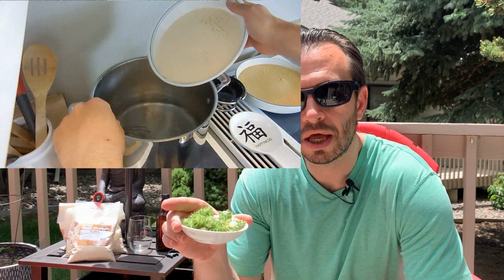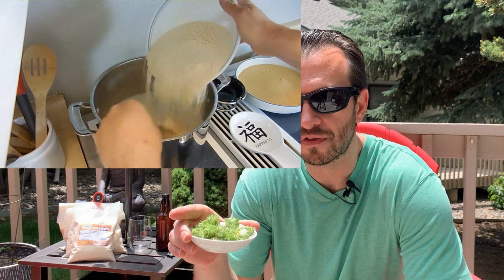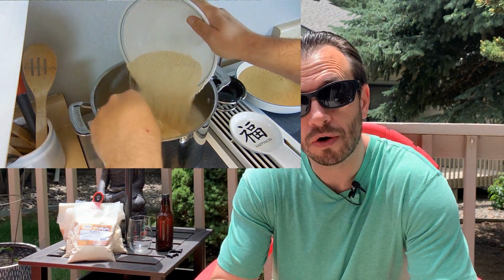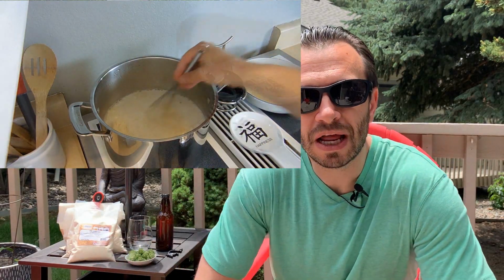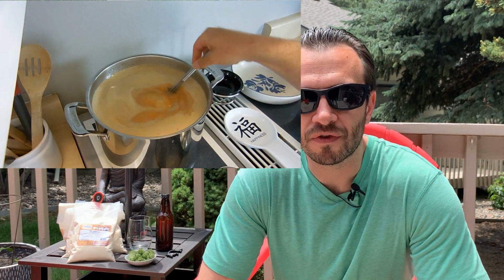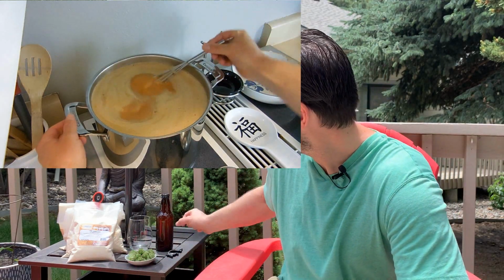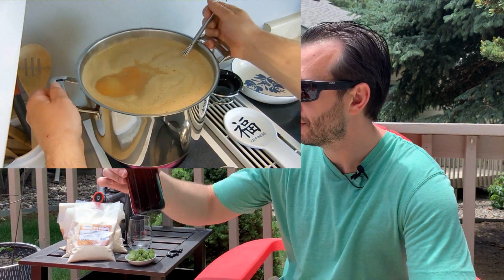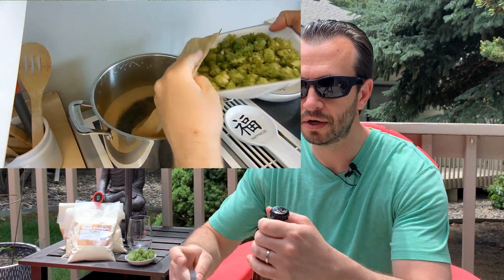So I used a 1/2 ounce total of fresh hops. I did a 1/4 ounce at the beginning, and then a 1/4 ounce about 5 minutes before flame out. So that's a total of a 1/2 ounce of fresh Nugget hops here. And I'm going to go ahead and give it a taste here.